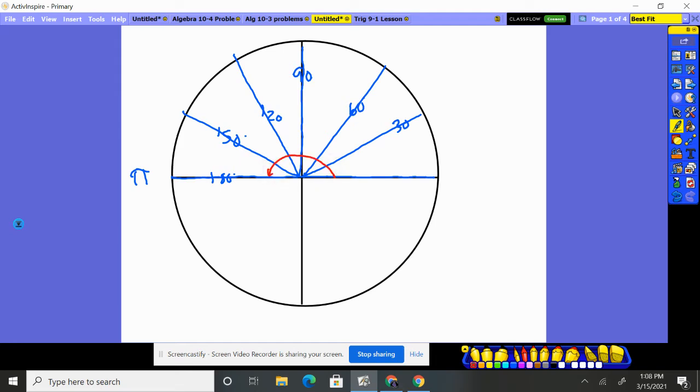How many pieces have we broken it into? We've broken it into 6 little slices. Notice there's 6 slices of pi up top. That means each piece is a 6. So this is 1/6 of pi, 2/6 of pi, 3/6 of pi, 4/6, 5/6, and then here would be 6/6 of pi, which is just 1 pi. Those are the radians. That means 30 degrees is the same as pi over 6, or a 6 of pi. 60 degrees is the same as 2/6. That was the worst 2/6 written ever.